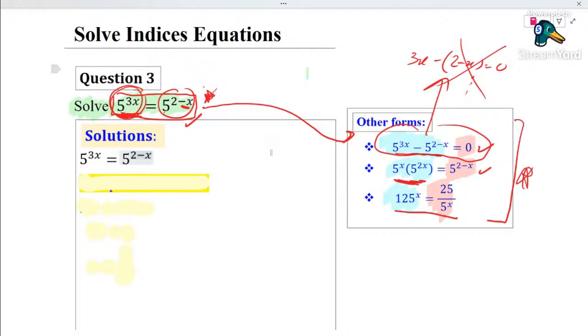of course, you say we compare both sides, but why can we compare both sides? First of all, the left-hand side, which is the one I highlighted in blue, and the right-hand side that I highlighted in red, they must be in the form of the same type and compatible. What do you mean by same type? For example, if you're talking about indices, both of them must be indices. If one is indices and one is log, sorry, it cannot be compared. If one is indices and one is surd, it also cannot be compared because they are not the same type. You must change them to the same type.